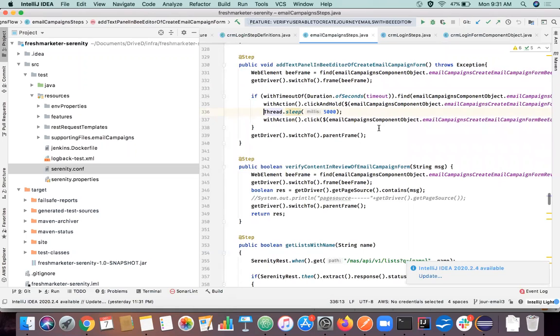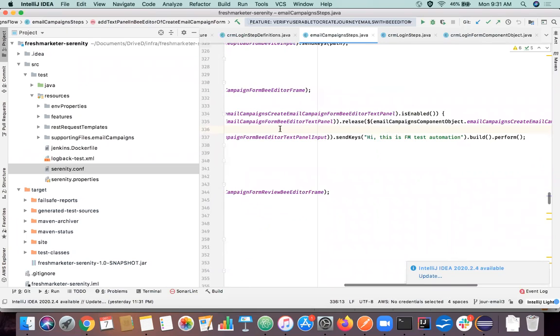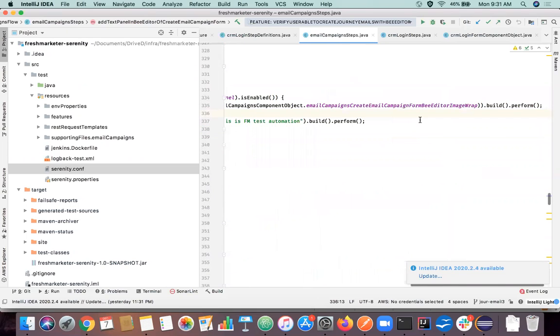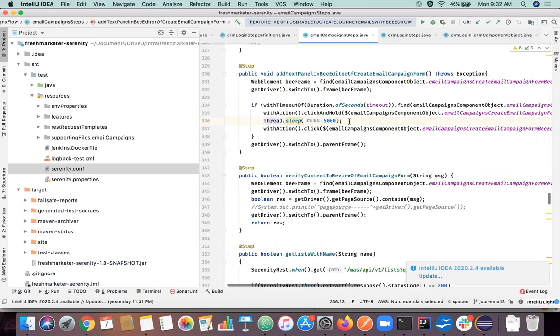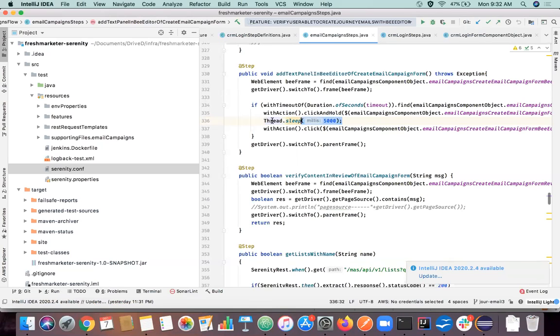Yes. So here also we have used this thread dot sleep, because we are using some mouse events, right? We are clicking and releasing the particular mouse events, click and hold and releasing and all. So it's kind of drag and drop actually. So we have to check if the particular element is dragged and dropped in some pane or not, something like that. Again, it's a painful process to add an if condition. So that's it. Drag and drop is one of the most difficult processes.